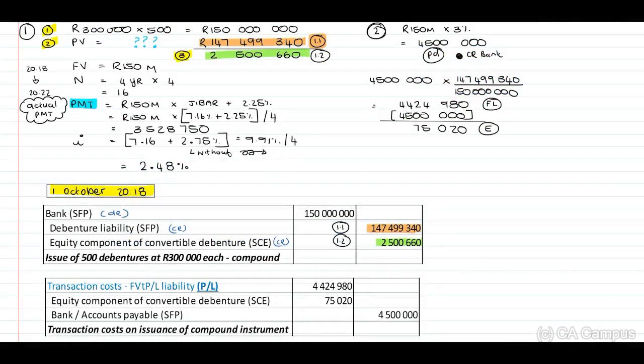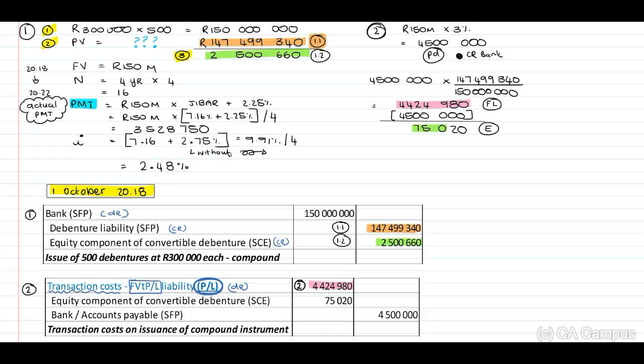When you look at the left side of your screen at the bottom, I've included a second journal entry. We will have to debit, important, look at this, debit the transaction costs of our financial asset at fair value through profit or loss, and this will be included in our profit and loss. And we have calculated this amount, guys, 4,424,980. And we need to indicate that this is in my calculation number 2. I've highlighted this pink. I'm pretty sure my marker will be able to follow.